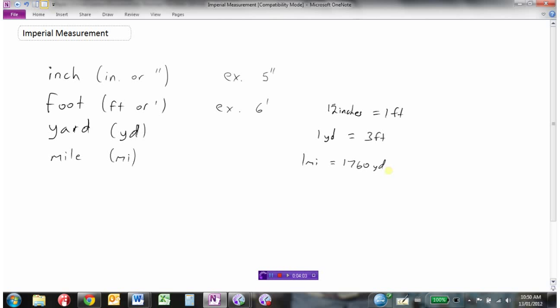You can see why the metric system is a little bit easier to work with because it's always powers of 10. There's 100 centimeters that make one meter, a thousand meters make one kilometer, so it's easier to do the math to convert. Whereas there's 12 inches that make up a foot, three feet that make up a yard, and 1760 yards that make up a mile.